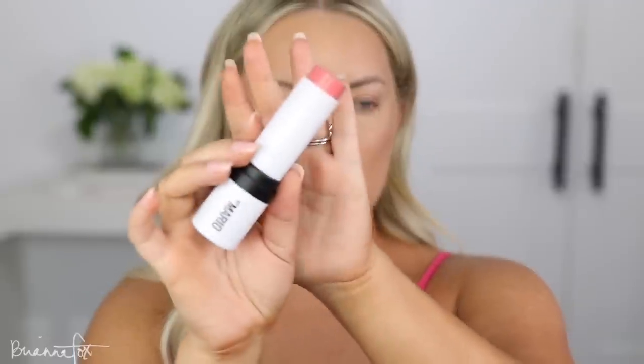For blush I really want to use one of the Makeup by Mario cream blushes. I brought two out and I'm going with Pale Petal today — it kind of reminds me of NARS Orgasm blush. I also have Soft Coral which might be really pretty. I'm picking it up on the Hollywood Complexion Brush from Charlotte Tilbury and stippling it on the cheek. Yeah, that's going to be the perfect color — bright and cheerful but not too over the top. I've been really loving cream blushes especially with this brush.